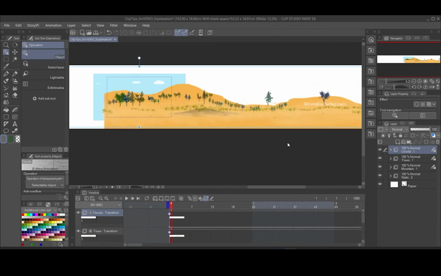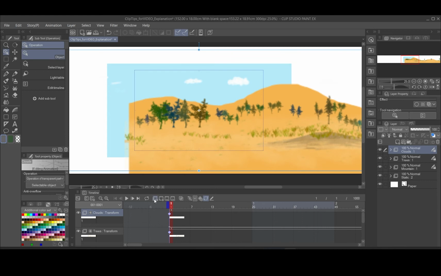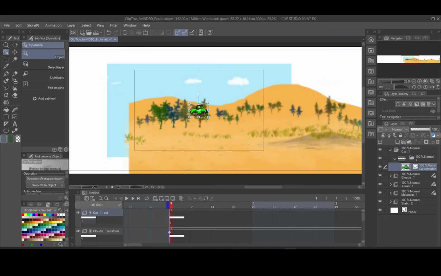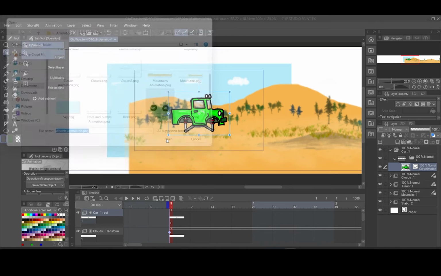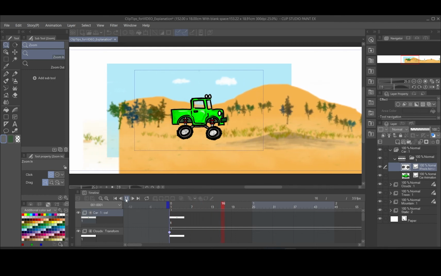In this section, we're gonna see how the perception of motion is achieved by changing your image just a little bit frame by frame. It's now time to animate the car. We create a new animation folder, add the element, specify the cells, and resize the car. Now we need the tires. Again, we go to the folder and add the appropriate element, resize the tires, and voila. We have a moving car.